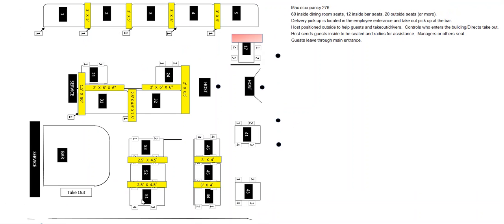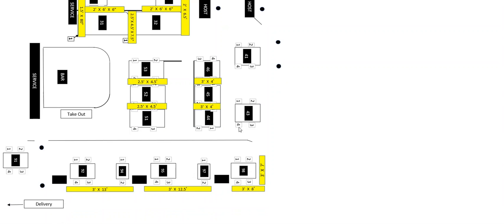You'll see that I put takeout over here. My thought was that the host could direct both takeout and delivery to go to the side entrance. Delivery could go into the employee entrance where we've been having them go under normal conditions. I think that will suffice if we can clear up enough space in that area there, and then we can just make sure people come in and check, and then if they don't see their stuff, they go right back outside and wait out there so that they're not congregating. And then for takeout, I think people can come in and check, and if it's not there, they can come back out and stand outside as well. That really, I think, won't impede on these tables here.